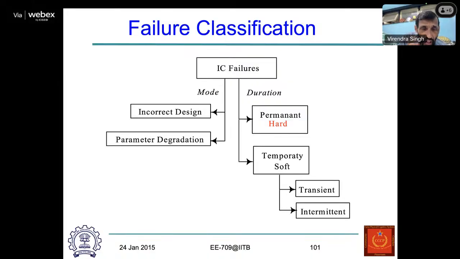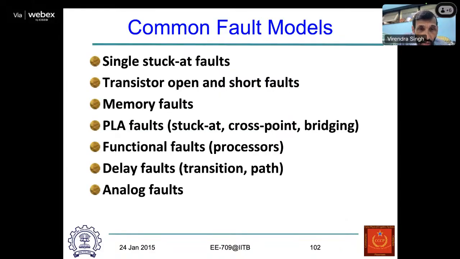I see that there can be a permanent fault that we call a hard fault, like a stuck-at-0 fault. A model is one which can capture that. There are other faults that we will discuss sometime later, which can be called temporary faults or soft transient faults, which appear sometimes, or appear intermittently, and are not there all the time. There are various fault models that people have developed. One is the single stuck-at fault, which is the most commonly used fault model in the industry.